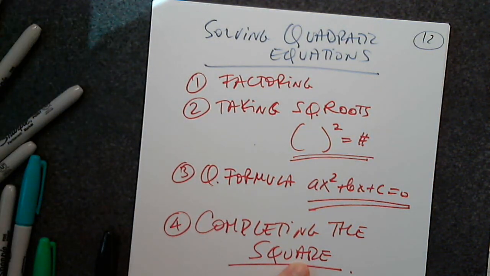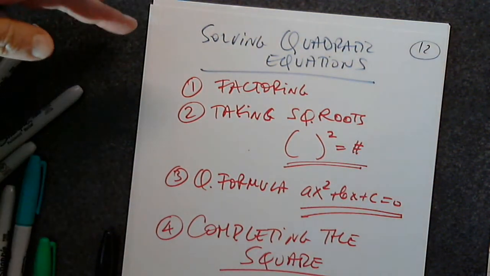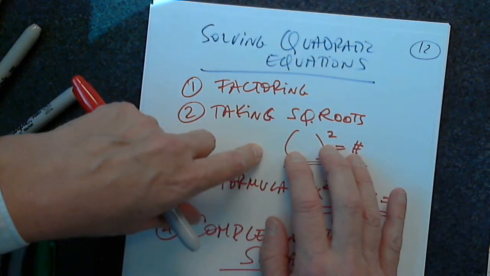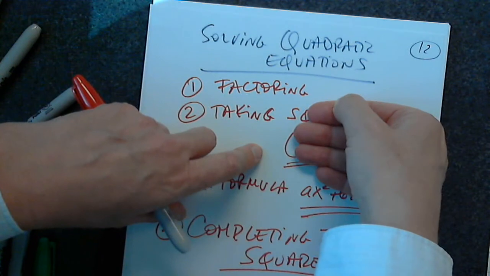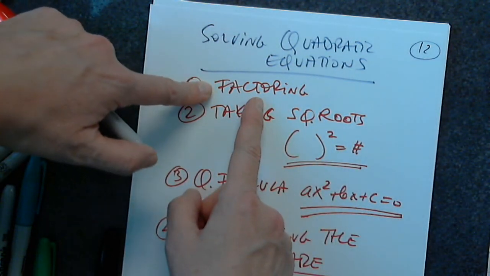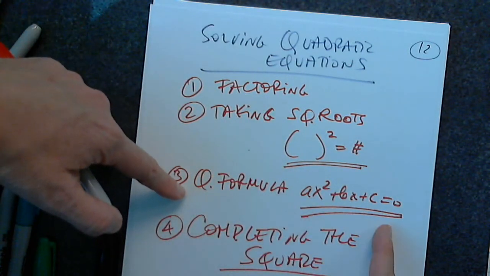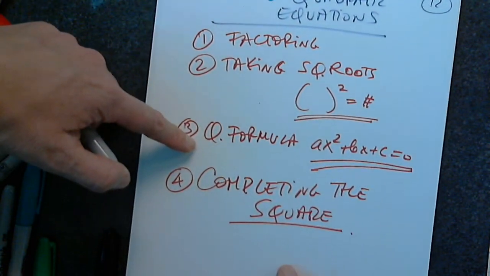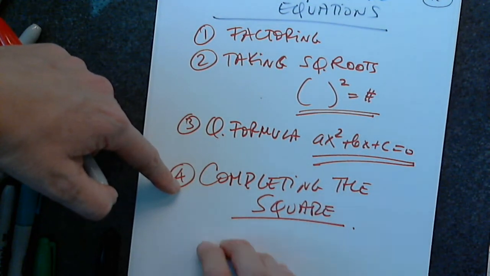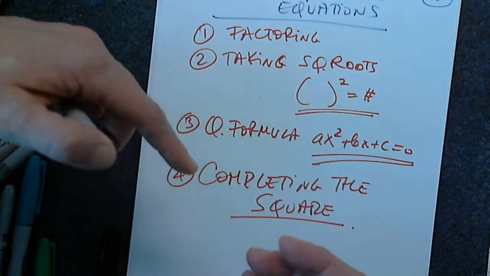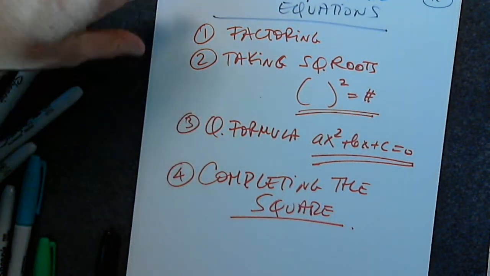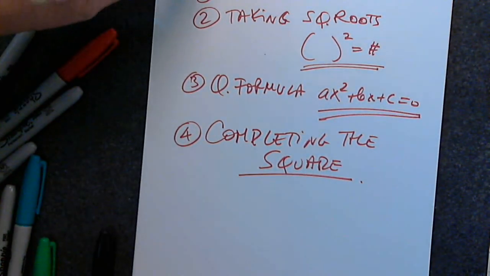So one more time. If I'm given a quadratic equation to solve, and if it's in this format, I will take the square root immediately and I'm done. If it's not in this format, I'll try factoring. If it takes more than a minute, I'll say forget it, and I'll use the quadratic formula. Only if you force me and you say this particular equation has to be solved using completing the square, then I have no choice. Otherwise, I will never think of this. Okay. So now let's see what it is.